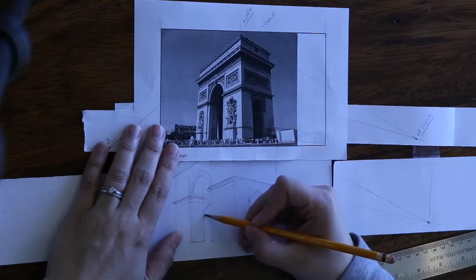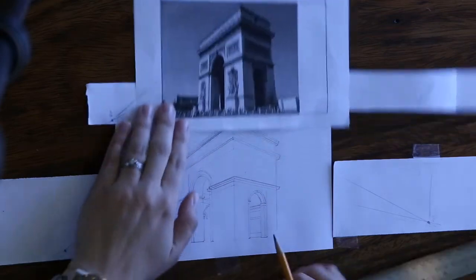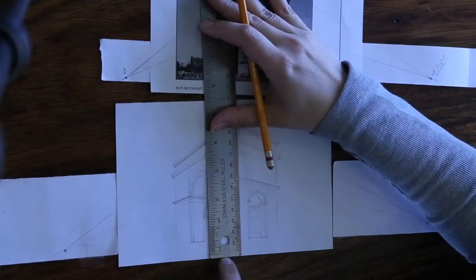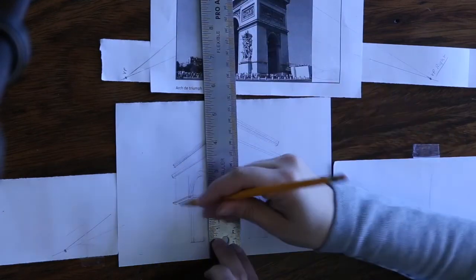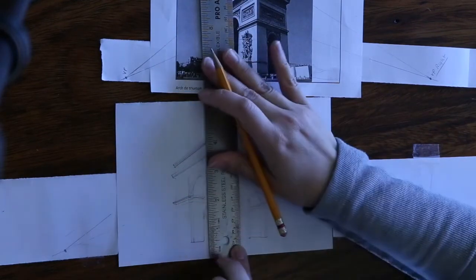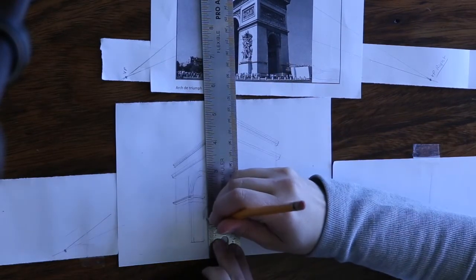Little details. There's a secondary archway in here, so now I'm just hand drawing that one. It's really thin and it's really close to the other one. So I just drew another little arch. Now I'm drawing a vertical line for the edge of that arch. So if you notice, this arch is more in the sun. It's that little gap that you'll be able to see. Making sure my ruler is flush.